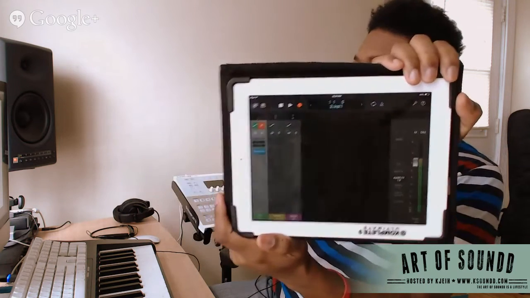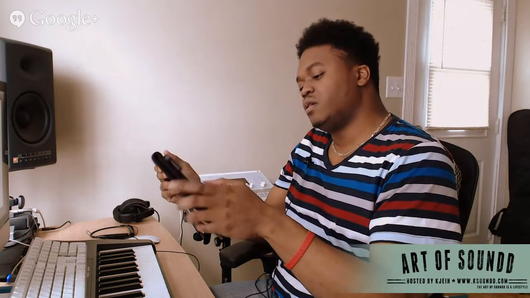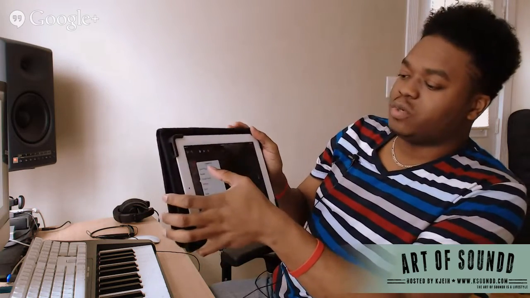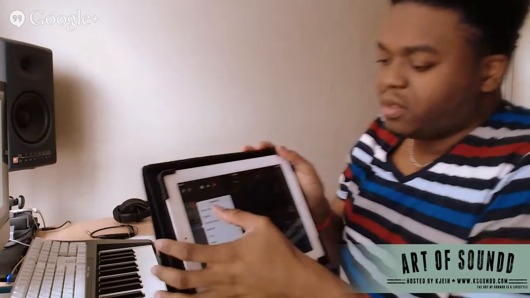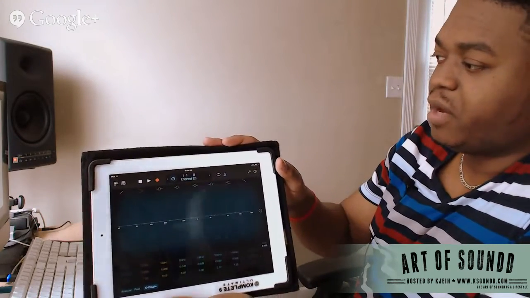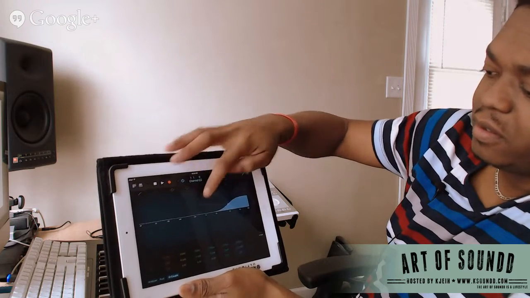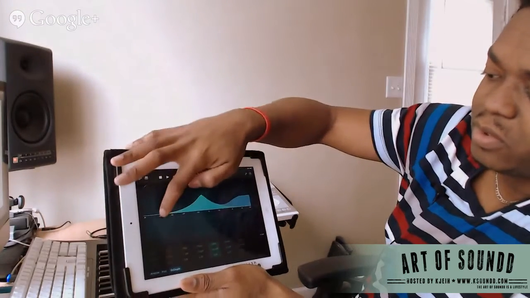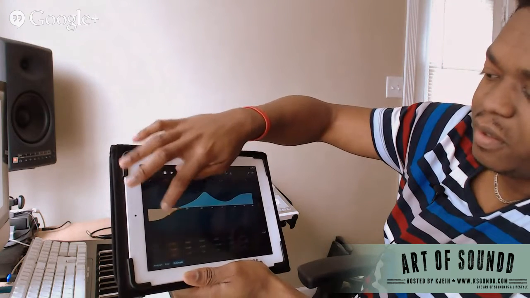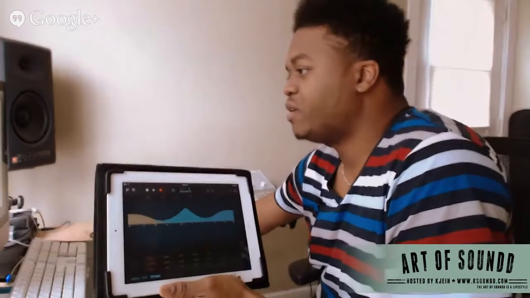See, I just selected an EQ. Now I can choose to open that plug-in and play around with the parameters here. That's some really cool stuff here, and it's very accurate because I'm looking at it on my screen.